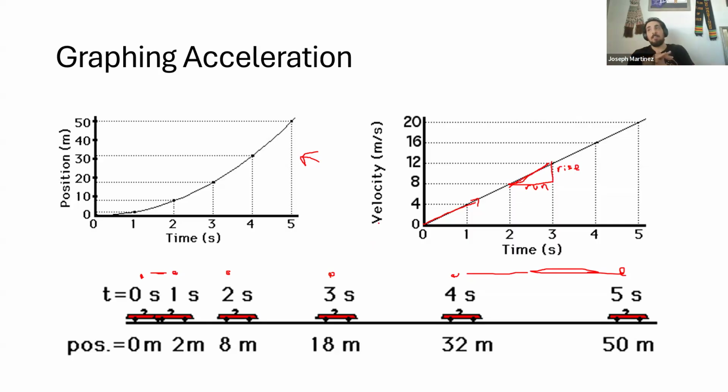Now, I mentioned a second ago that depending on whether your velocity and your acceleration are both positive, both negative, or one negative and one positive, you would get different shapes on your graph. There are a couple that I want to revisit from last time that are going to be important for this free fall acceleration lab. These two scenarios that I'm going to show you both have negative acceleration, and I'm showing you these two negative accelerations for a reason.